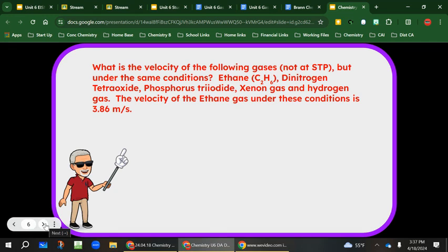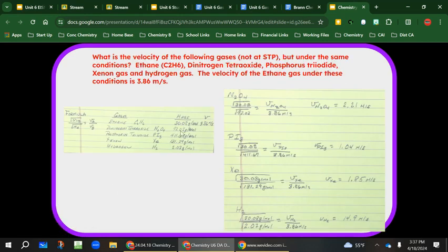Okay. Pause the video if you want to work the problems before I show you the answers. Again, I begin by finding all the formula masses, but this time the formula that I'm going to use is the square root of mass B over the square root of mass A is proportional to the velocity of gas A over the velocity of B. Notice A and B are kitty corner from each other now, top of one, bottom of the other. Notice also that these are the square roots, not just the masses.